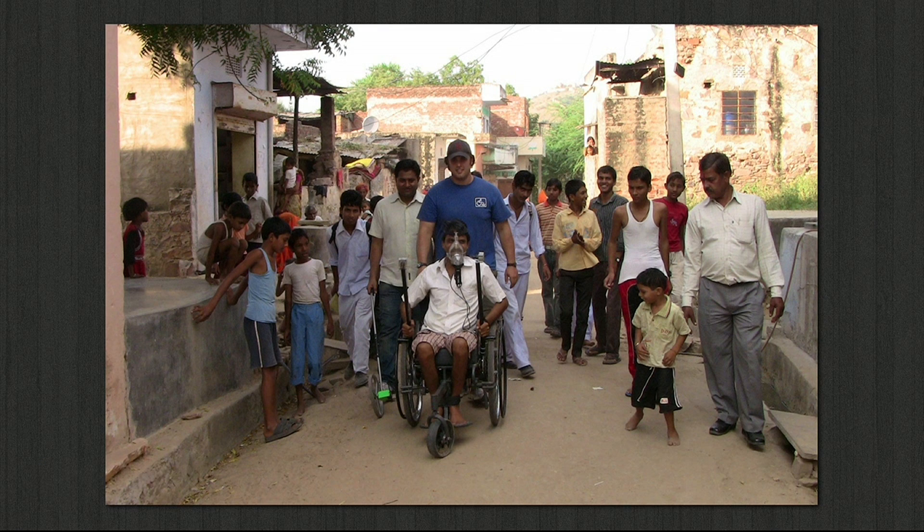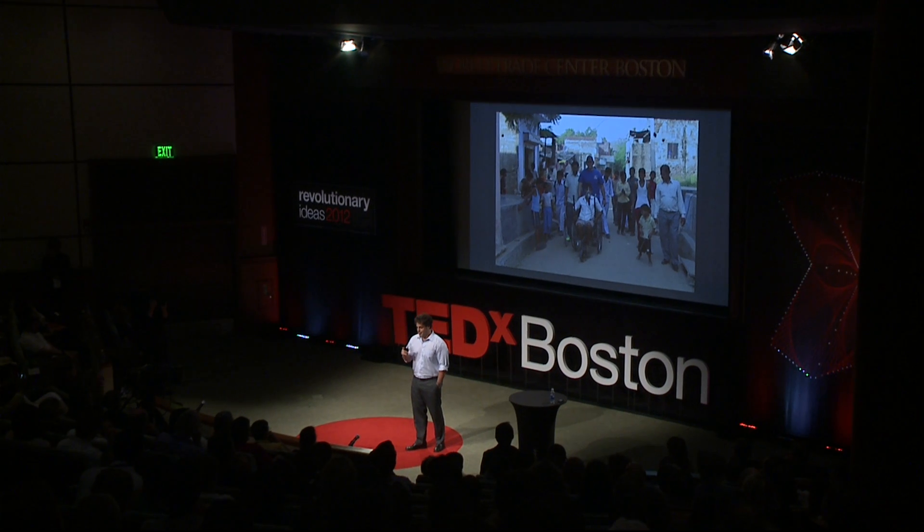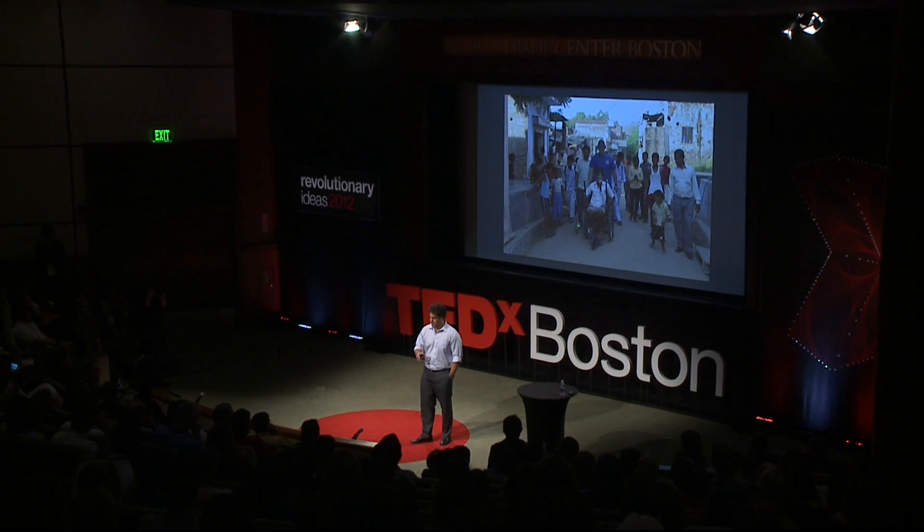This picture is of Ashok. Ashok had a spinal injury when he fell out of a tree and had been working as a tailor. But once injured, he wasn't able to transport himself over a kilometer from his house to his shop in his normal wheelchair — the road was too rough. But the day after he got an LFC, he hopped in it, rode that kilometer, opened up his shop, and soon after landed a contract to make school uniforms. He started making money and providing for his family again.